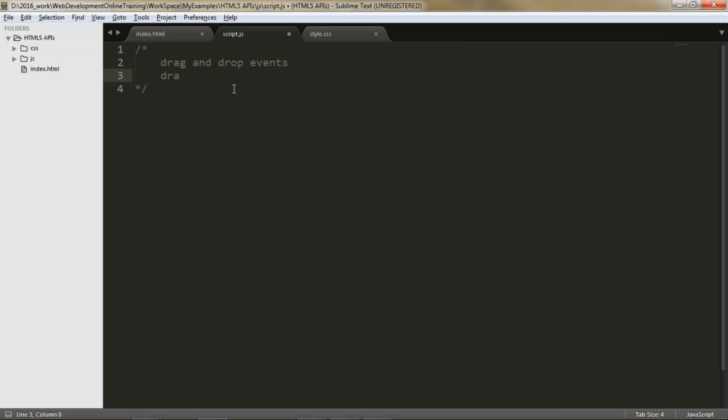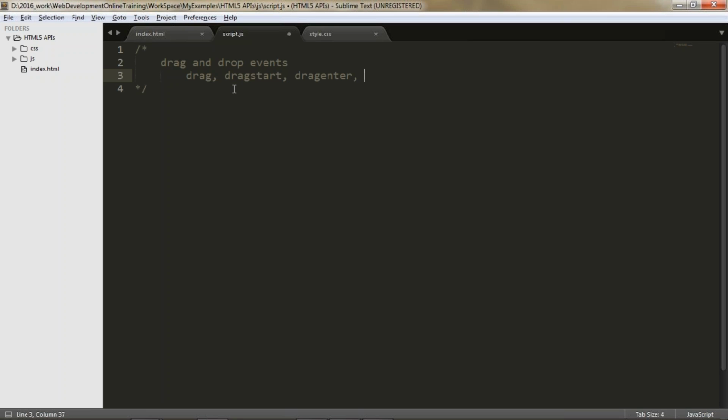So I have something called drag, drag start. All these are drag events, just like onclick, onmouseover, something like that. We have drag and drag start, drag enter, and they're all small letters only.